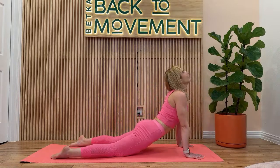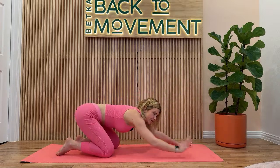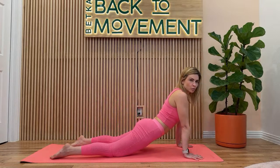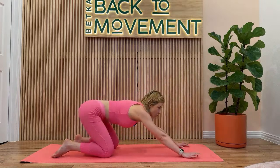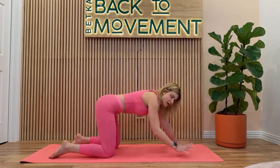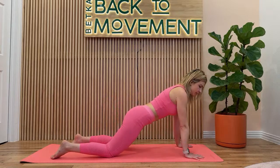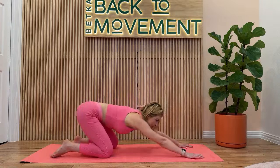and then look up and then back down. Now, if you actually move your pelvis all the way forward and it hurts your back, then go as far as you can without being in too much pain. A little pain is fine, the pain that you can tolerate and work through. But if it's too much, no point to go all the way. Just keep it in mid-range.